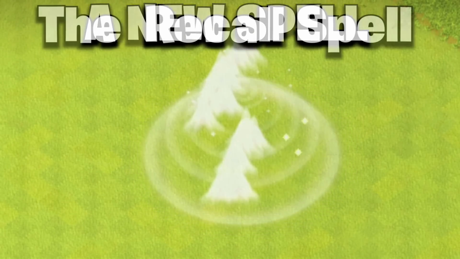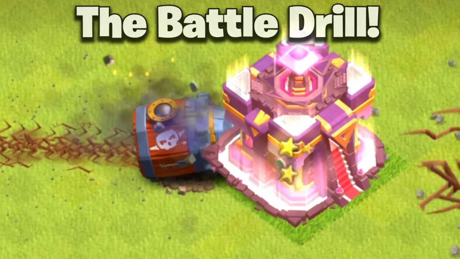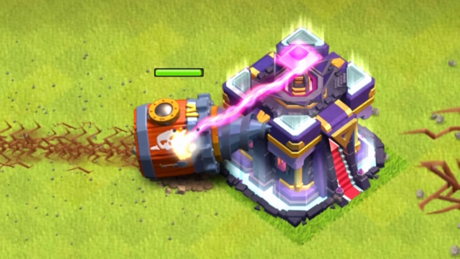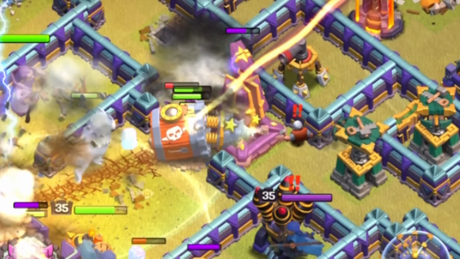A new spell, the Recall spell, and a new siege machine, the Battle Drill, are coming in the next Clash of Clans update. Let's give you everything you need to know about the new spell and new siege machine.